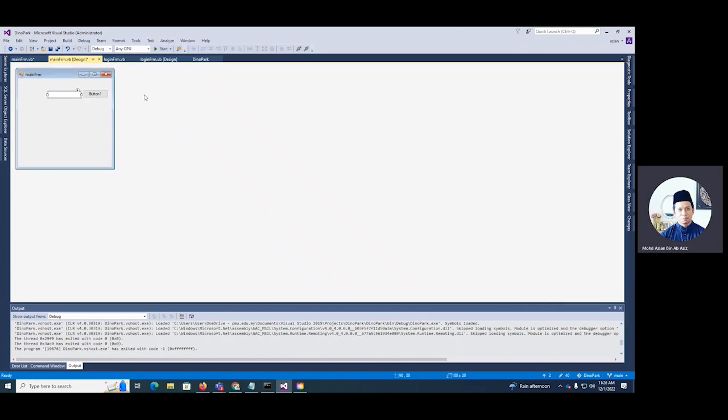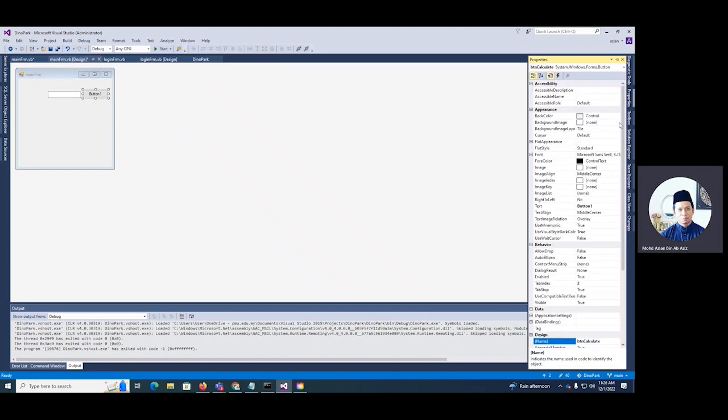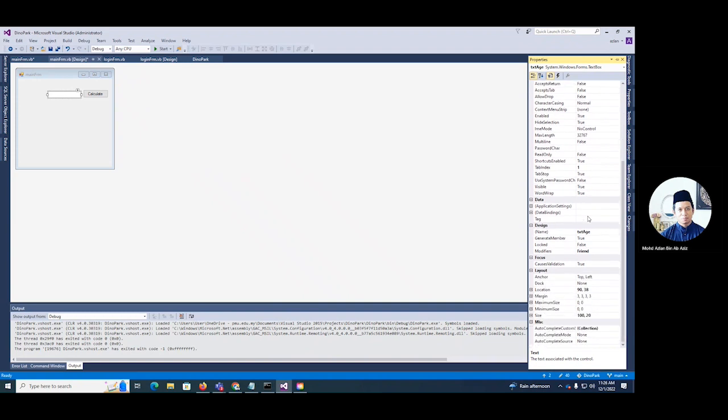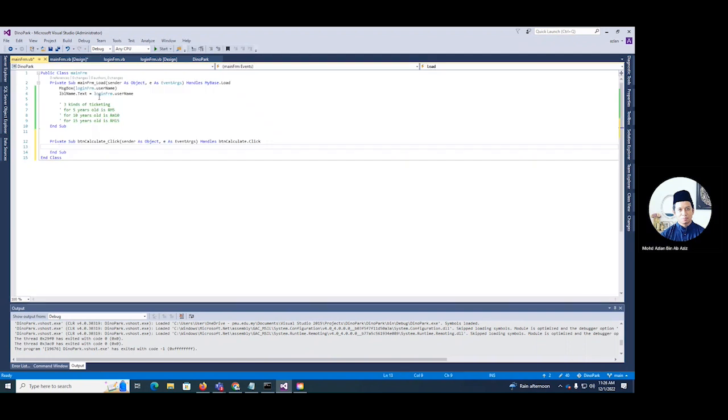Okay, I'm going to leave it like this. How to calculate?